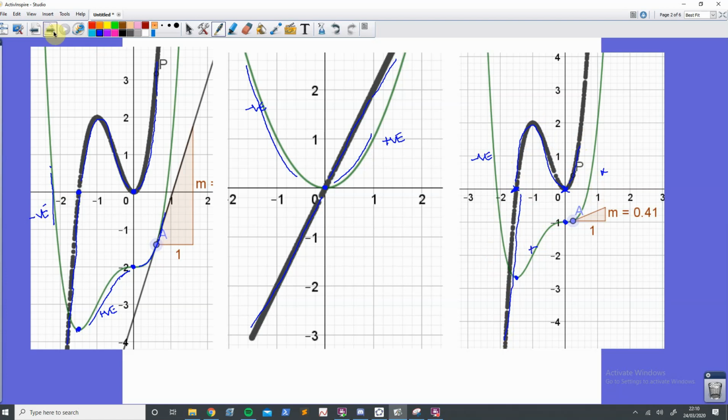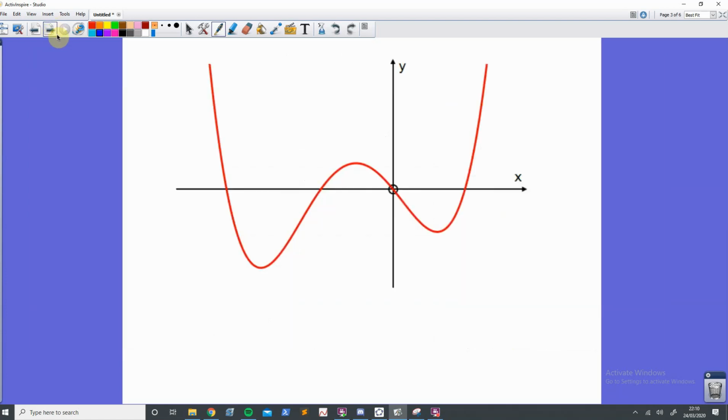I'm going to do a few examples from scratch, and I'm going to show you a good way to lay your work out. So for this example here, the first thing I would do: I know a coordinate's going to be there because it's a maximum, minimum point, or a stationary point, we could classify it as. I know there's going to be a coordinate here, and I know there's going to be a coordinate there.